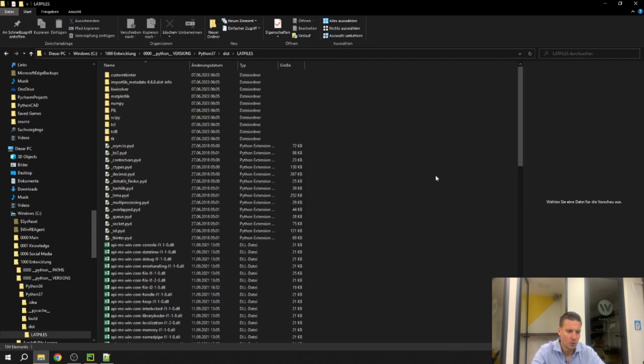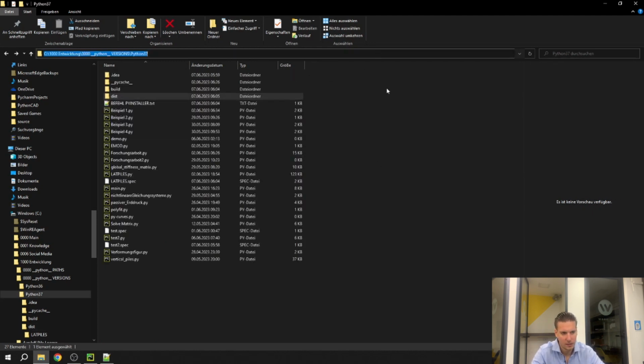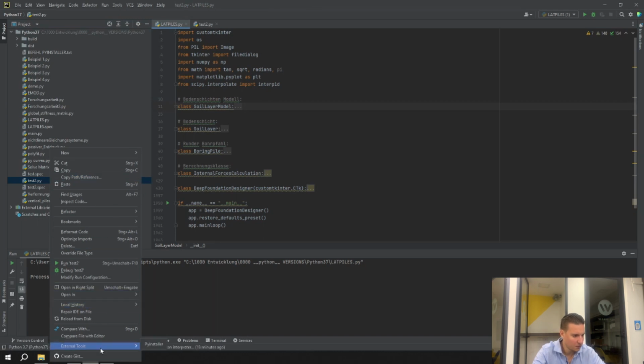So I also wanted to show you a little bit more elegant way on how to do this than to actually access the project directory, open a command prompt and paste this command. So PyCharm actually has a feature called external tools. I will show you in a second where you will find it. Let's just show you what it does. You can right click, let's say, on this test2.py that we compressed earlier, and you can go to external tools down here. And I created an external tool called the Pyinstaller.